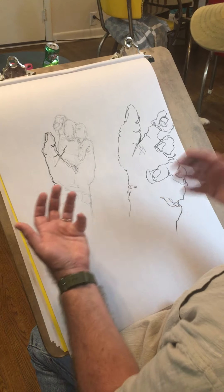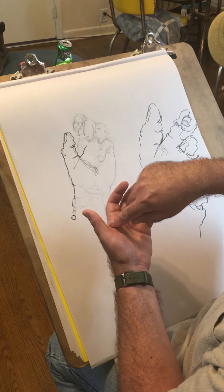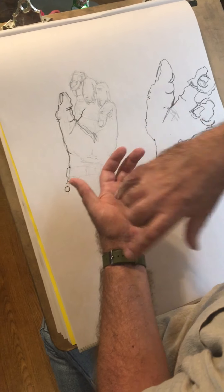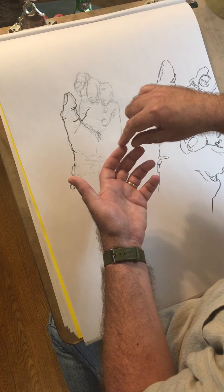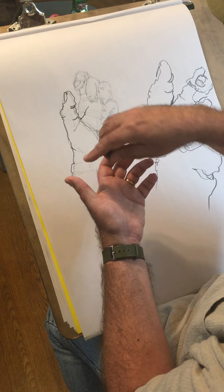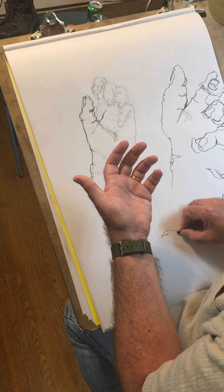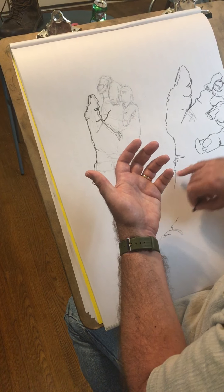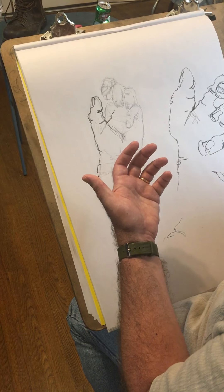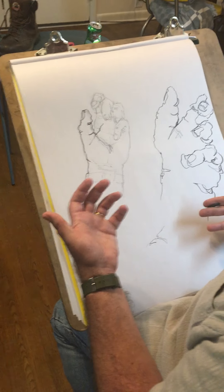One of the things you learn when you do this over and over again is the skill of thinking about the whole — not necessarily the whole hand, but like this whole line from there to there in relation to these little tiny shifts. As you're following that line and a little tiny inward movement, you're still thinking about where it's going to get to the end, and you can do that all in your head imaginatively without looking back at the paper.